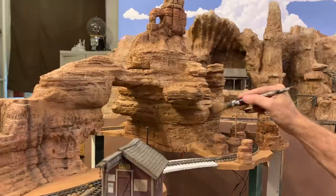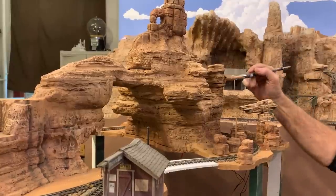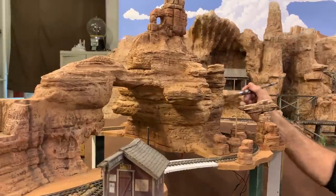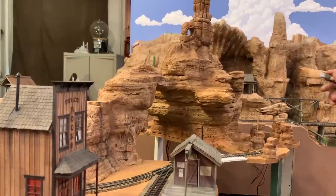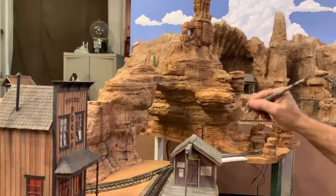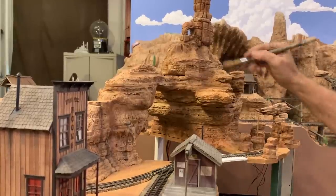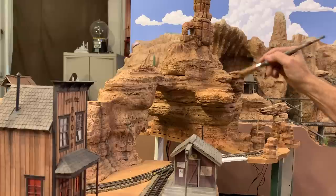Not too hard to do when you've only got three colors, three main colors, I should say. That's my secret. I keep it simple. Not a whole bunch of different colors. You only need three or four main colors to do this. So what we're doing here basically is contrasting values. The dark, the medium, the light. And in order for that to work, you have to have a darker value that you're brushing the lighter value over the top of. It's really as simple as that. If your values are too close or there's not enough contrast, then it's going to look flat. It's not going to work.